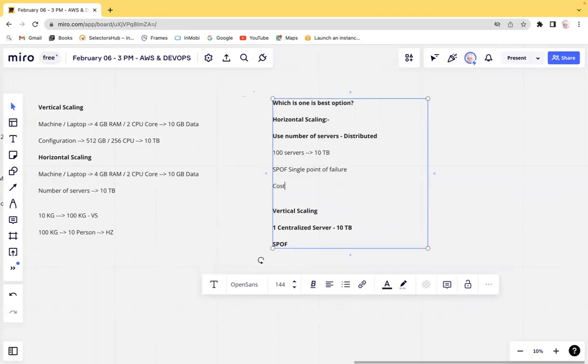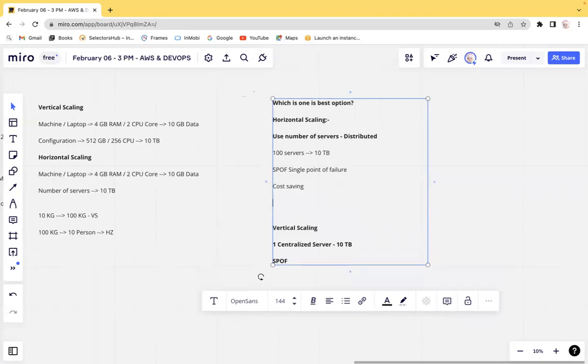more is the cost saving, guys, because in horizontal scaling, if we have small servers, that server is typically created on top of commodity server. That server name is commodity server. It is very, very cheap in the market.